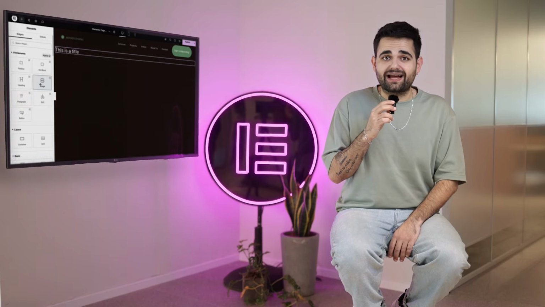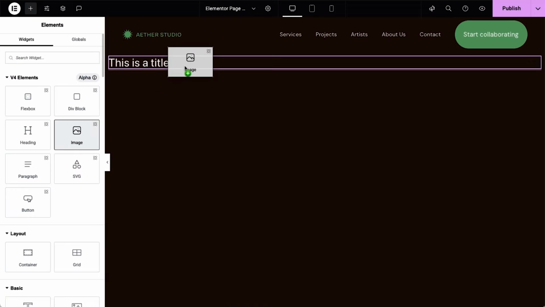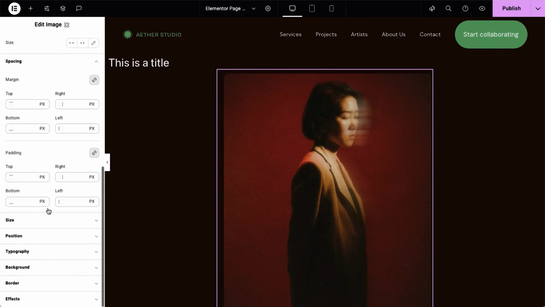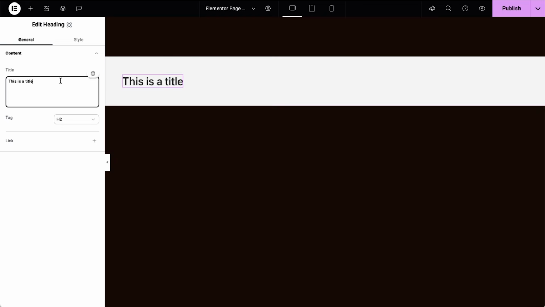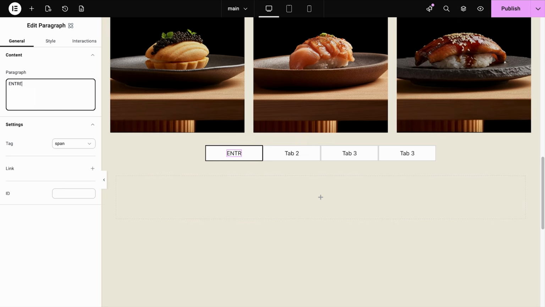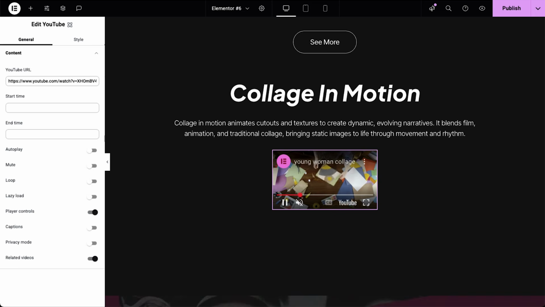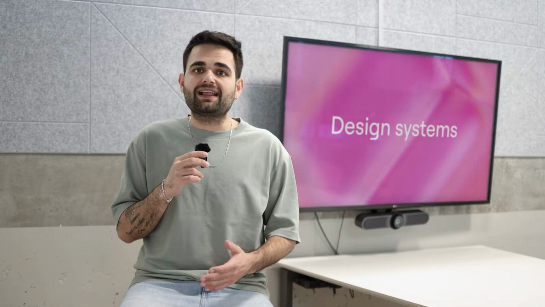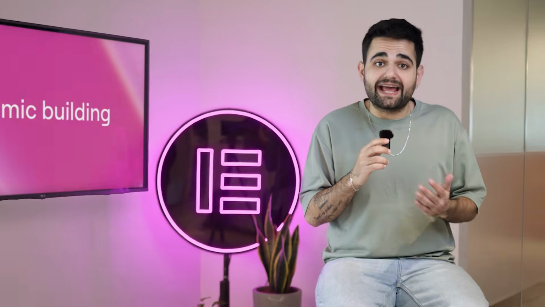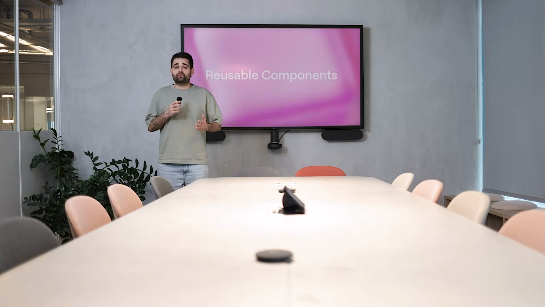As part of building a stronger foundation, we also had to rethink the elements themselves. Version 4 is built around a unified approach. Elements are now atomic, designed to be lighter and to behave as part of a single system, sharing the same underlying structure and the same styling logic, which makes building feel simpler, more predictable, and much easier to maintain over time. When structure, styling, and content are clearly separated, when styles are semantic, and when elements are predictable, that's when you can start building systems, not just pages.